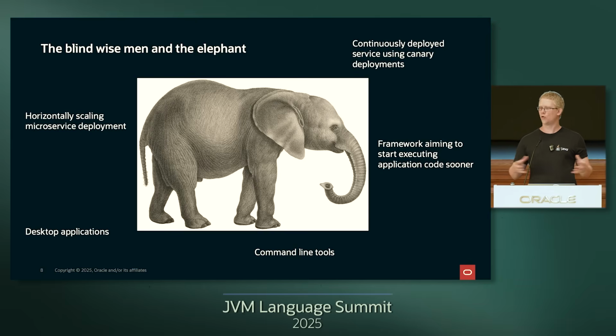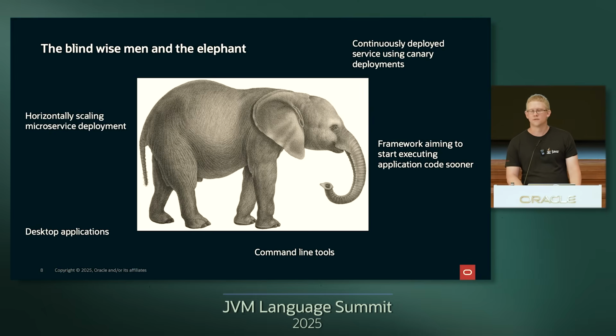But when we look, there's a whole bunch of deployments, and I'll just talk about a couple here. Maybe your deployment looks like some kind of horizontally scaling microservices where you want each subsequent one to come up quicker so it's ready to take load. Maybe your deployments are desktop applications, and you want your users to get that fast splash screen so they feel like your application's coming quickly so it's ready to take their first set of input. Maybe it's a command line tool, and you want it to spend more time processing data files than starting up the JVM.